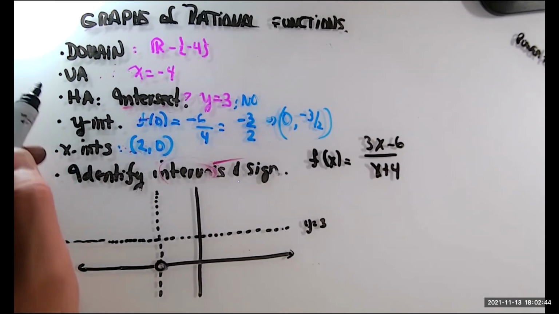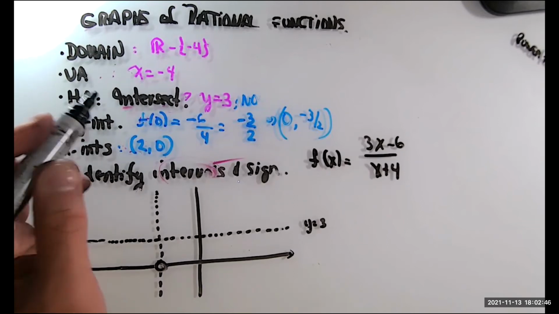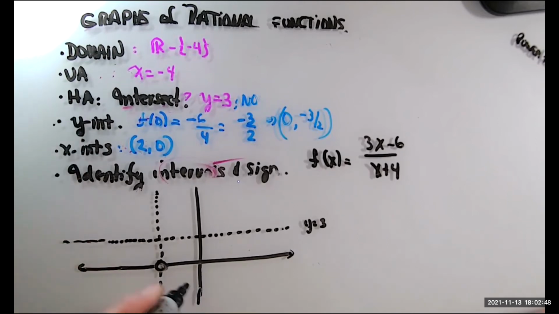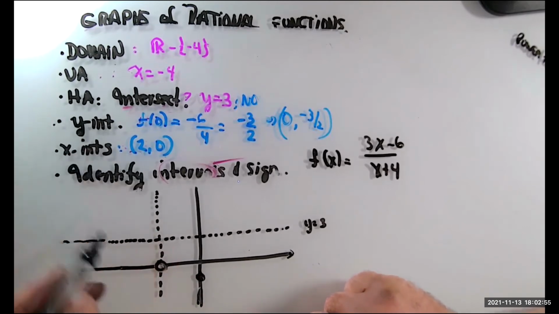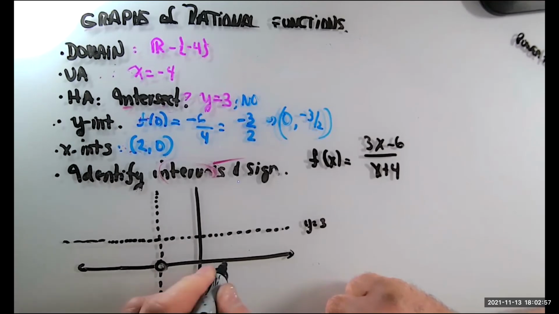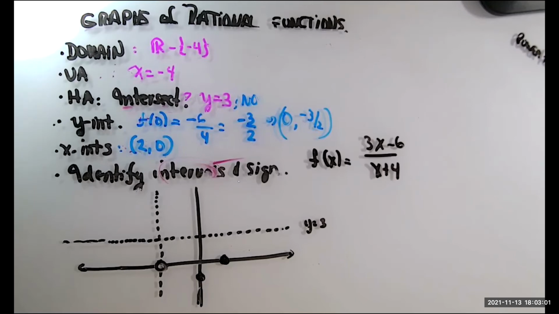Now, we have the y-intercept at -3/2. By the way, I always do this last, so it's somewhere here, negative, but I always do that last. And my x-intercept (2, 0). So I must go through this point. That's my x-intercept. I must cross the x-intercept. I know I must touch x equals 2. Either cross or bounce. We don't know. Okay, so let's see what we have.